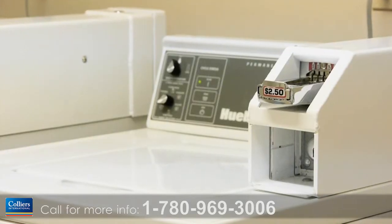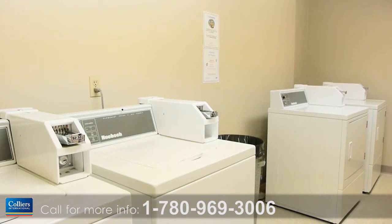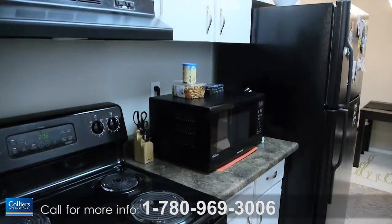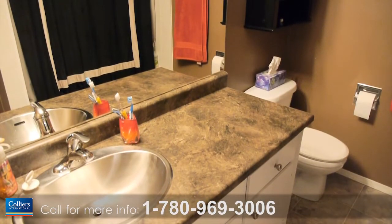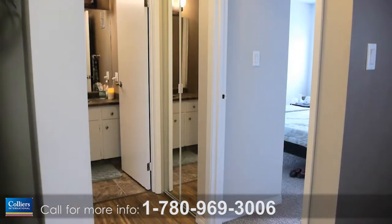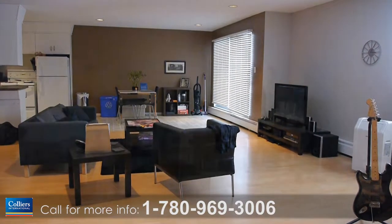There are modern laundry facilities on each of the four floors with two leased washers and two leased dryers in each. Interior renovations include two black appliances, cabinets, countertops, sinks and faucets in the kitchen, brand-new bathrooms and all-new light fixtures, door handles, door stops, flooring and baseboards throughout the rest of the units.